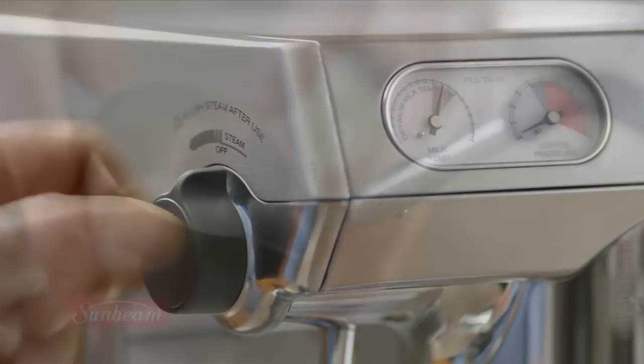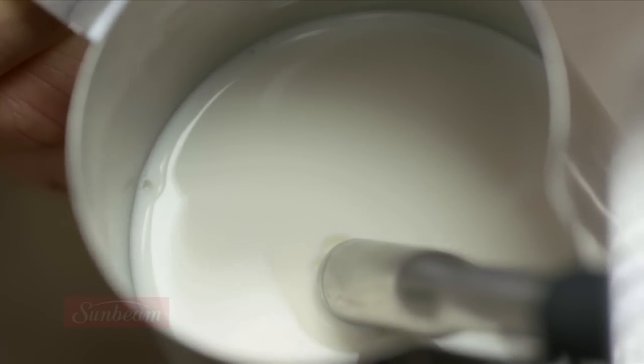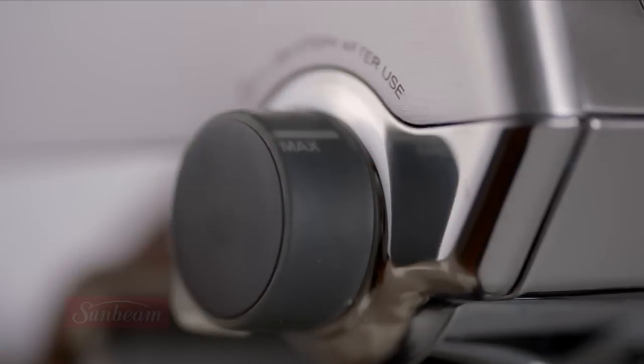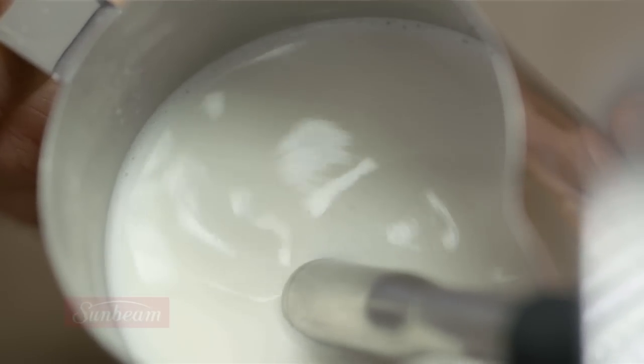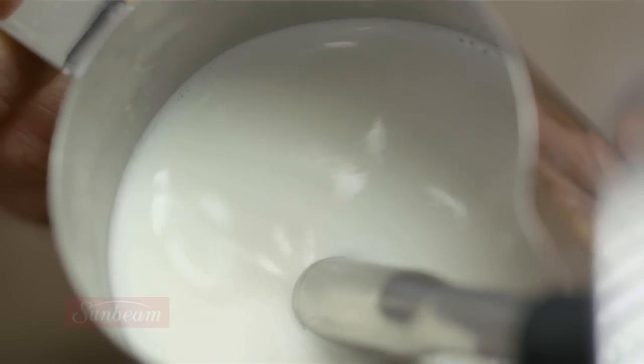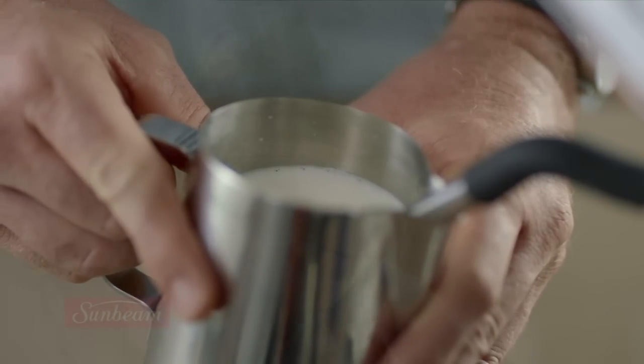Purge the steam wand. Lift the milk jug up onto the wand so the tip of the steam wand is sitting just below the surface of the milk, and turn the steam on all the way. That sound that you're hearing is the air being introduced to the milk. So when you've got that, you're actually texturing or stretching the milk. And this is achieved by holding the steam tip just below the surface. Keep doing that until your milk is as thick as you would like it.